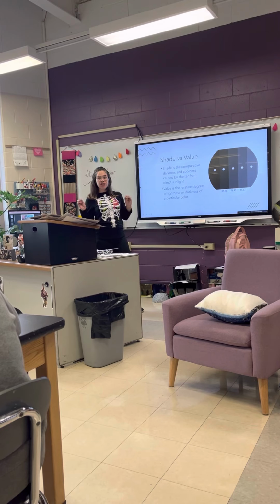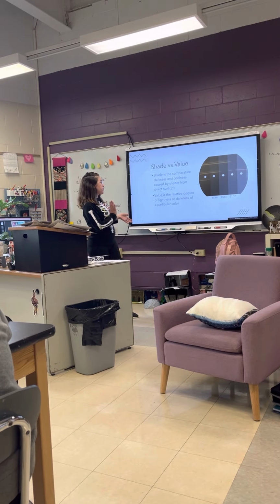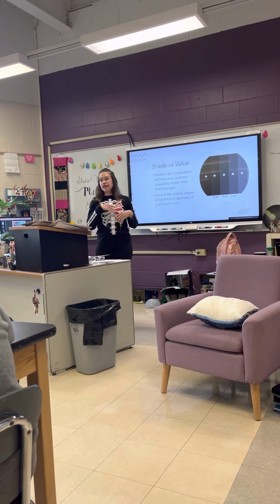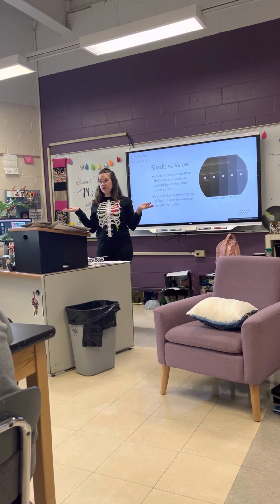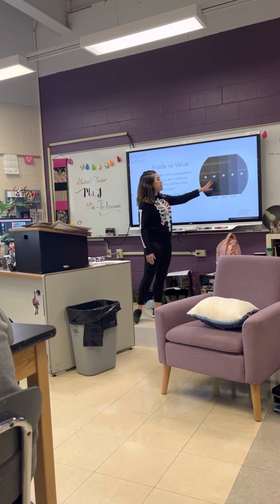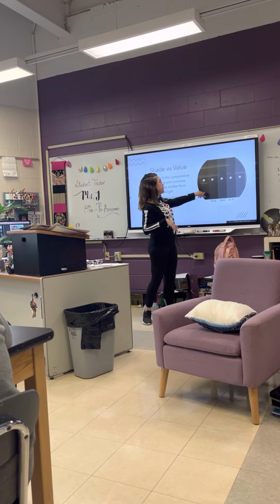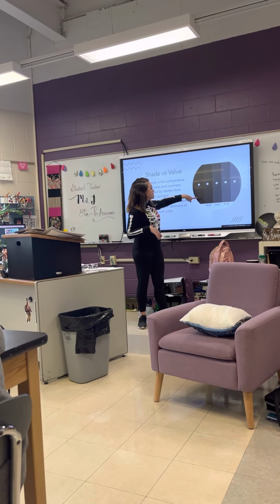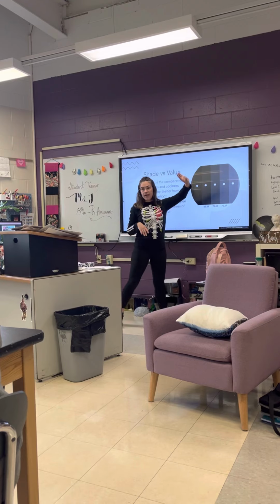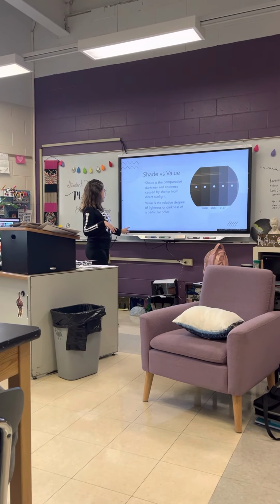Our concentration is going to be on value. Value is the relative degree of lightness and darkness of a particular color. So what color is charcoal? Black, okay, we're using black. Here's a little example, and I'll show you guys better examples than this. You see how it's the darkest of dark, and then it kind of moves towards the light. I'll be going through that step with you more when we get further on.